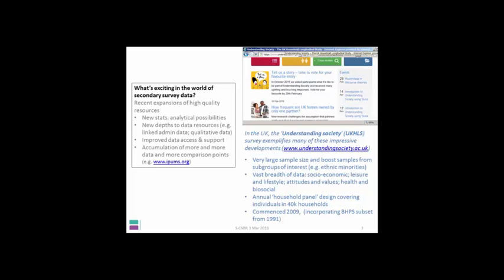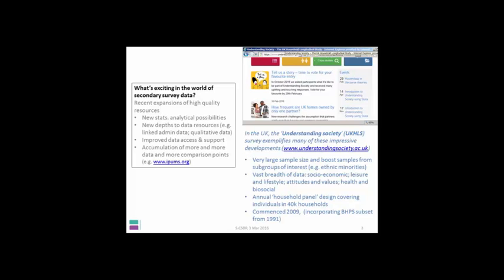This is one of the biggest and most impressive of the contemporary large-scale social surveys that's available for secondary use at the current time. It's a very large sample with a panel element, which basically means re-interviewing the same people each year. The bulk of the people in the survey were first interviewed in 2009, but some of them were interviewed much earlier, actually in 1991, and have been interviewed annually since then. And the UK HLS is a well-organised, reasonably easy to use survey, with some complex features, but readily downloaded and readily worked with.